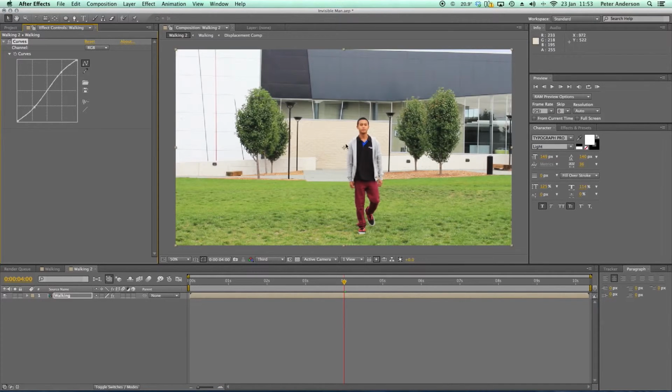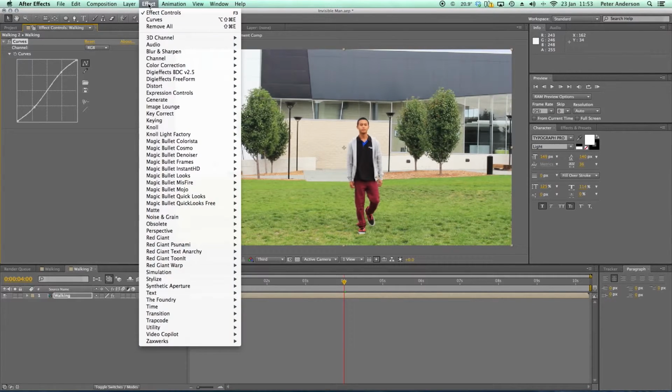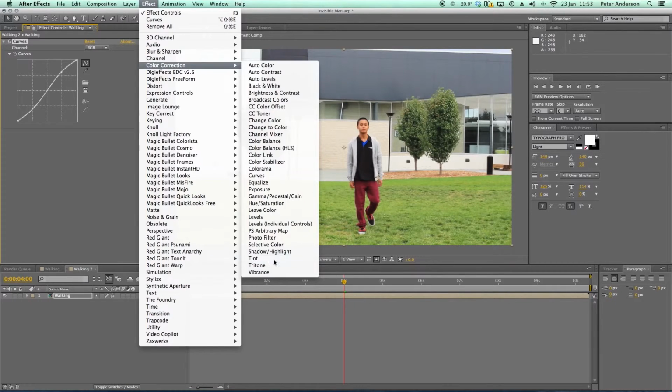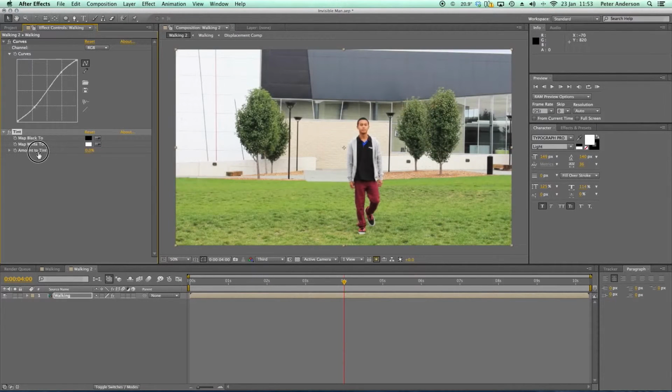It's quite saturated at the moment, which is because it's shot on digital video. So we'll add another effect, color correction, tint. And tint basically desaturates video, so at 100% it's black and white. But if we bring it back down to say 30, what it'll do is just take away some of that harshness of the color.